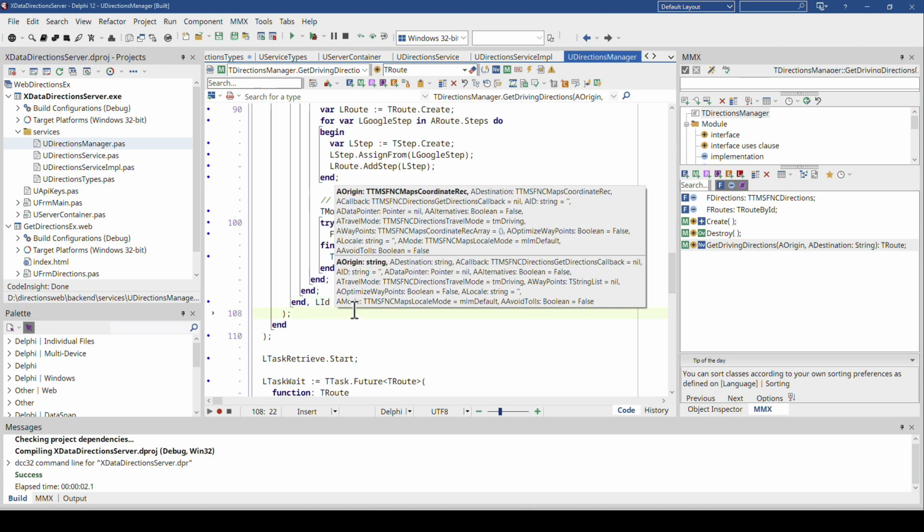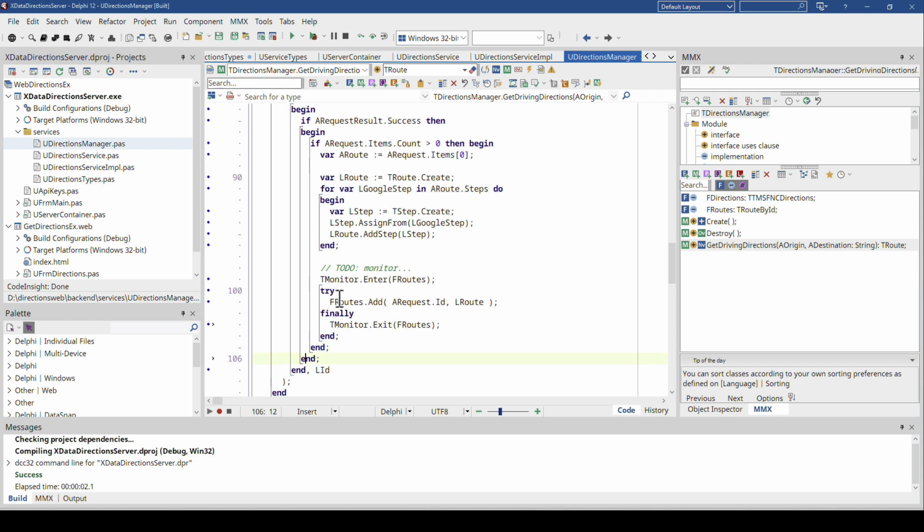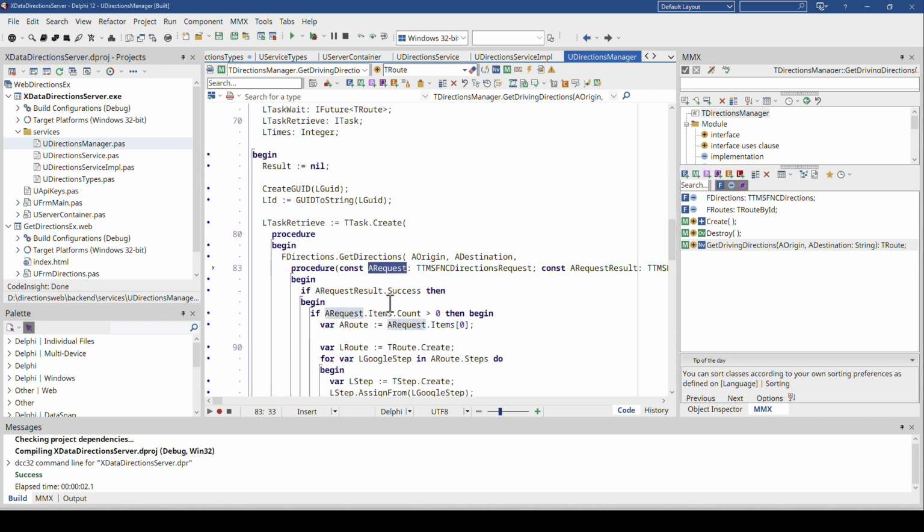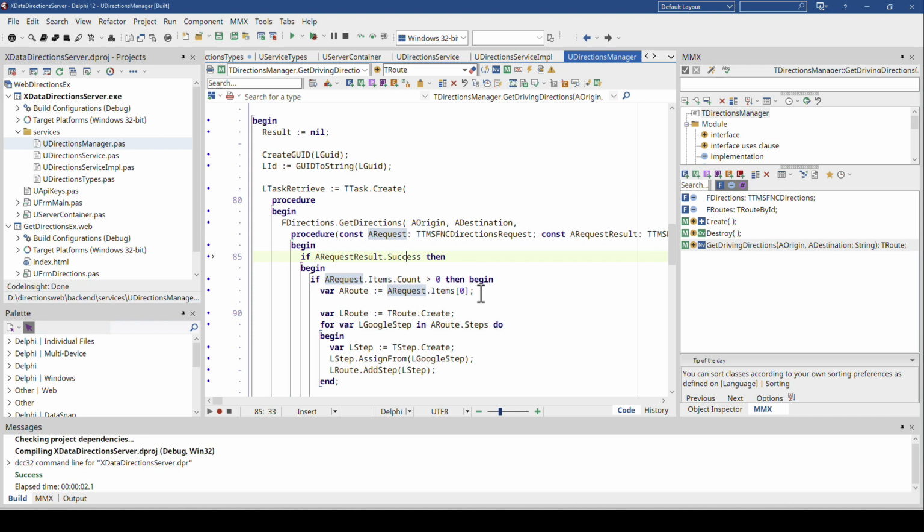So you can identify it where, well, if your callback gets called here, this is your callback right here with the request and the request result. There, you also can read the ID so you know which request it is. So if you have later on multiple requests at the same time, each request to Google, those are the requests we're assigning an ID to, have a unique ID assigned to them.